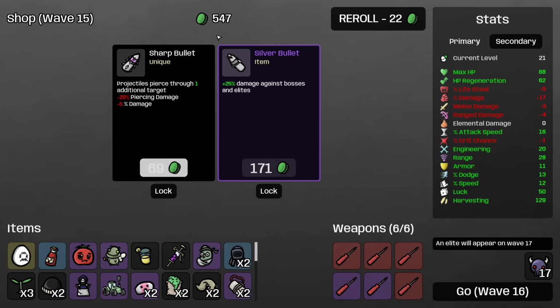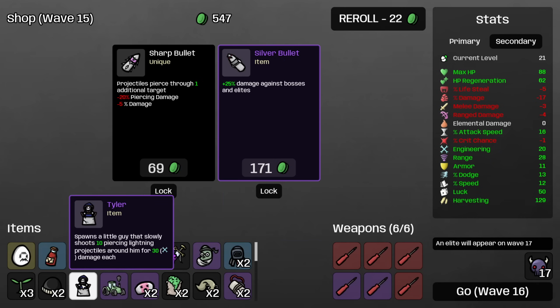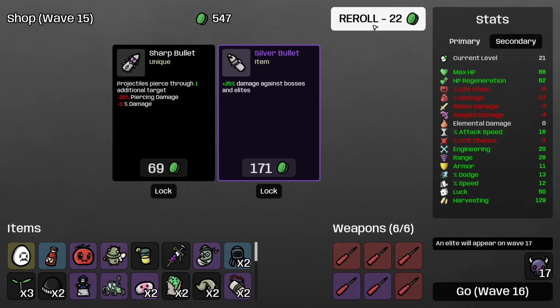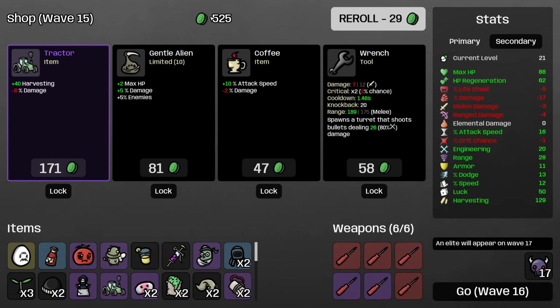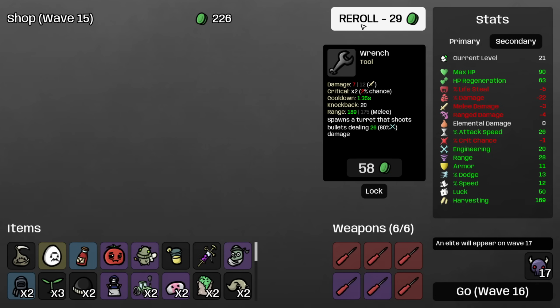Silver bullet, I just don't think is going to matter. Sharp bullet, I don't think is going to matter either because these both have piercing already. So I think we'll just pass on both of these. Roll again. Another tractor will pay for itself, so I'm going to take it. Take a gentle alien, take a coffee.